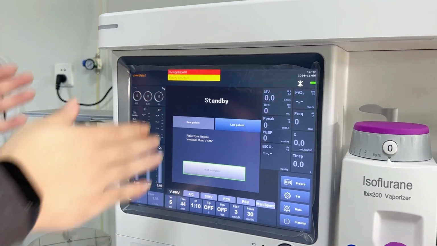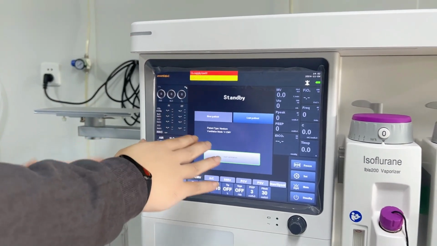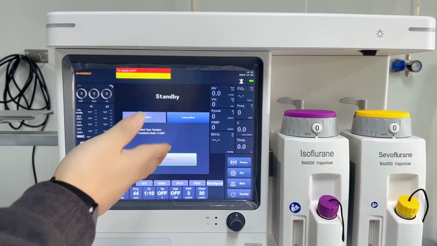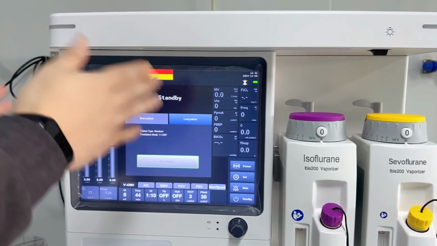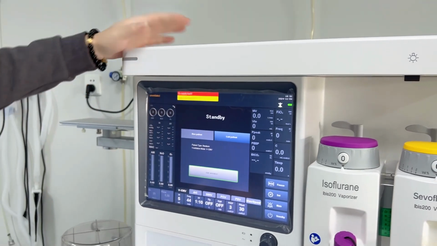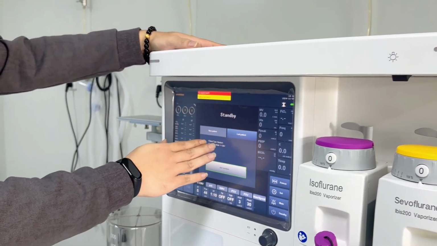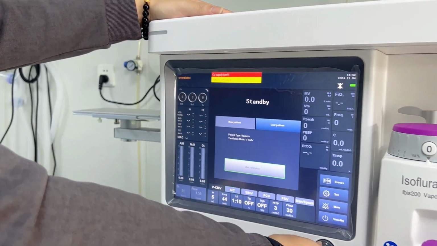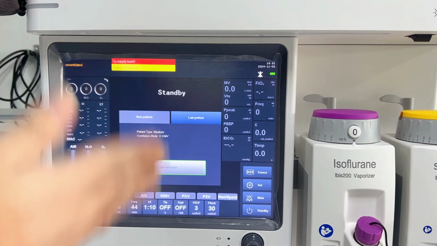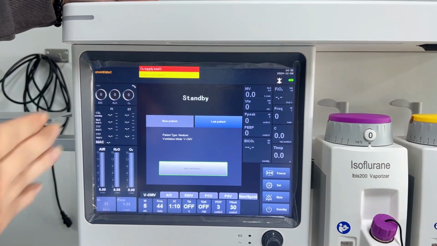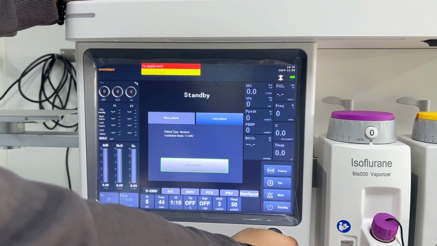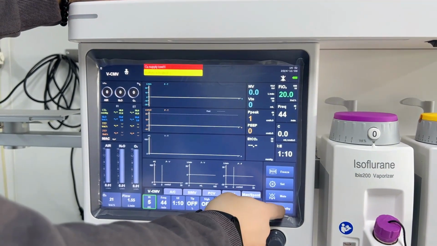And I want to mention again, this big screen is 15 inches, and I just operate it as a touch screen, with different colors, so it's very easy and clear for you to see all of the data here. Besides the touch screen, we also have this button, which you can rotate and choose anything. So if someday the touch screen is not working, at least we can still use the menu buttons to rotate and set, like this.